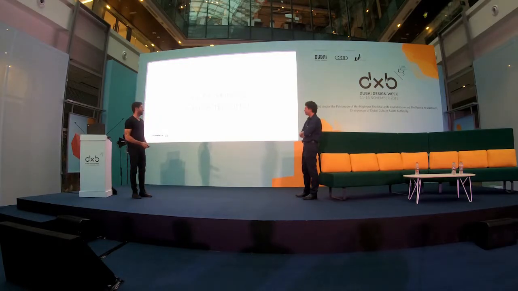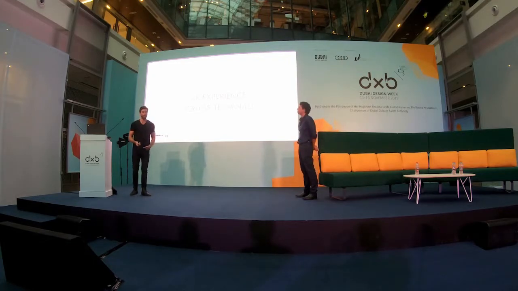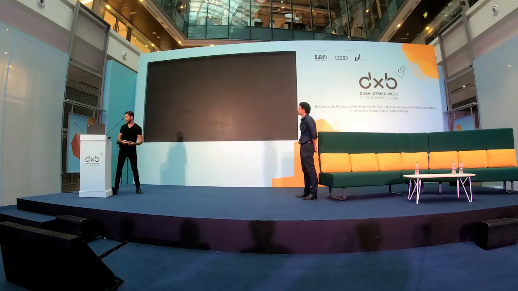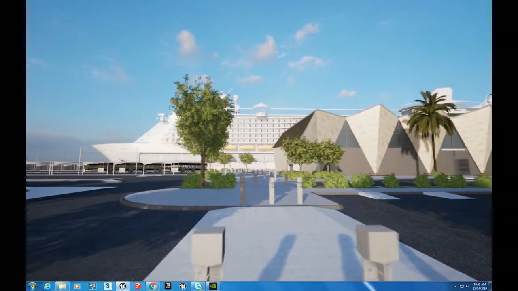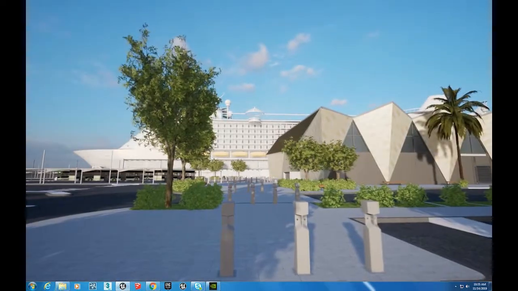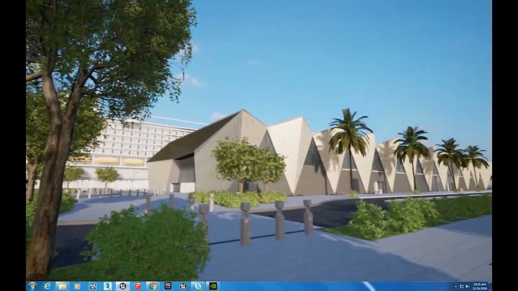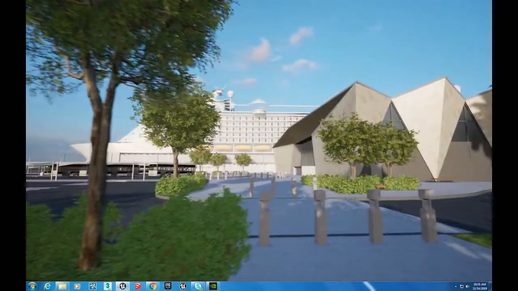After we finished the renderings and we were testing out the project still, using Unreal Engine, this is what we started to work on to really understand what the experience is of the building from the outside and from the inside. So obviously this is a recording from the Unreal Engine, so it might be a little bit shaky because we were looking around, trying to test out, trying to understand what the building feels like. So we wanted to get the full experience, full journey of you getting dropped off. You stand here, look around, get a feeling of where you're going, what the building looks like, get an understanding of the scale of the building.